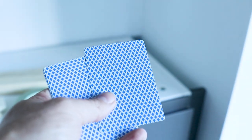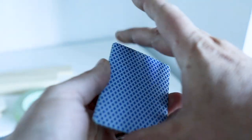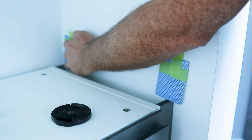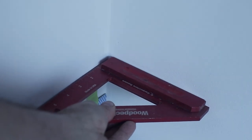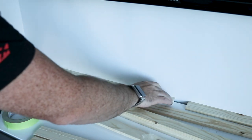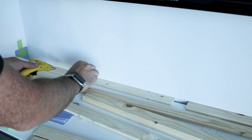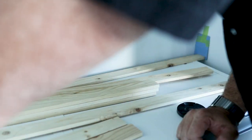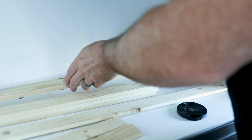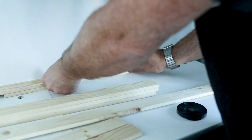A couple days later, I'm ready to install the countertop. I use a card trick to make sure I have enough spacing on all sides of the workpiece — I've taken four playing cards, taped them together, and placed them strategically on both sides. You can see here that the walls are not straight, so imagine cutting a perfectly square countertop for this space. There might be a gap at the front and back corner that no amount of caulking would fix. So I'm using thin strips that I'm hot-gluing together in place to fit the exact shape of the corner.